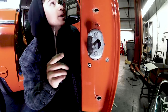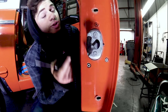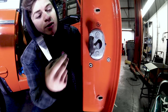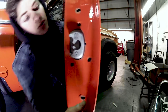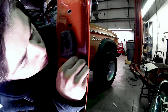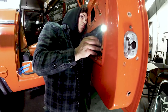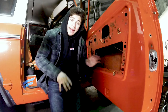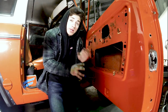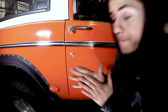Actually, one thing I forgot to mention, sorry, is before you tighten those things down, you do want to make sure you put your push lock rod in or else you won't be able to get it in. So I'm gonna go ahead and do that real quick. Boom, sweet! And finally, close and open your door. The moment of reckoning. Let's do it.